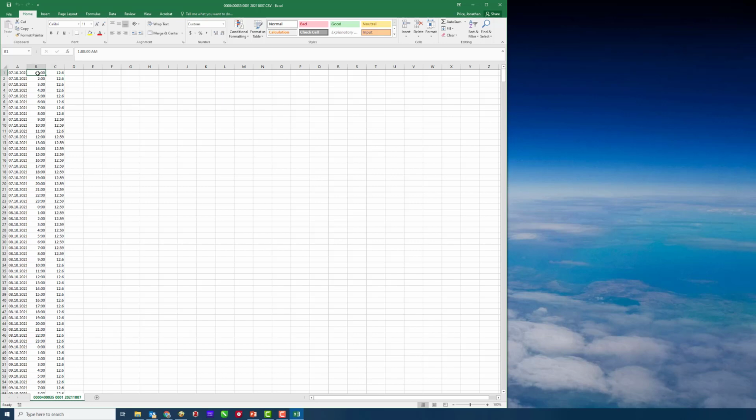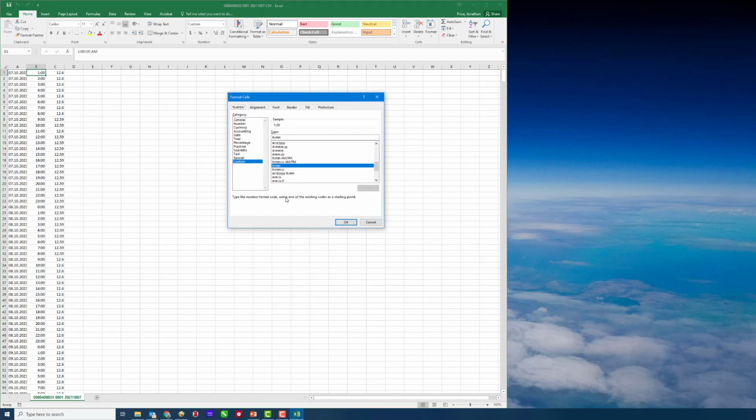For one thing, let's just take a look at what it's done here. Conveniently, this is actually a time value. If I go to custom, this box here that's telling me the format, and I look at more number formats, it actually is telling me it's already formatted in hours, minutes. Let's see what happens when we change that to general on this first cell.